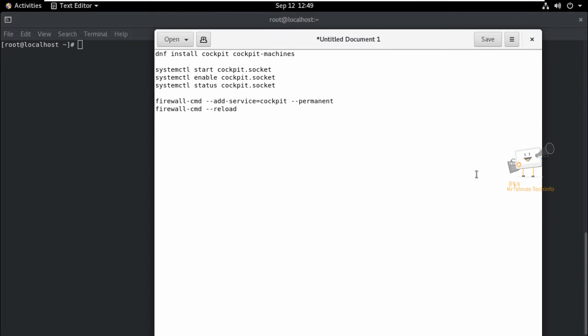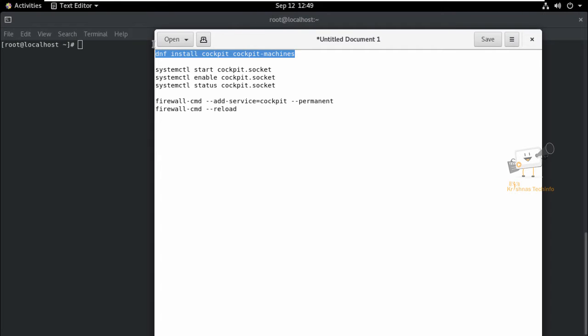Before installing KVM, we can see how to set up the Cockpit web console on CentOS 8. Cockpit is an easy to use, integrated and extendable web-based interface to administer Linux servers in a web browser. You can perform tasks such as configuring networks, administering storage, creating VMs, etc. So now we can see this installation.